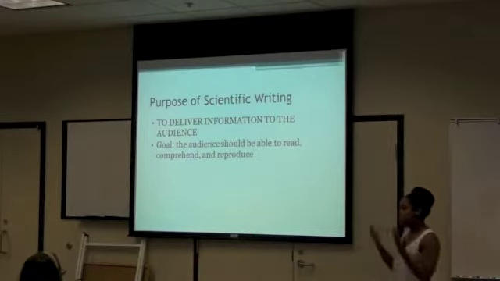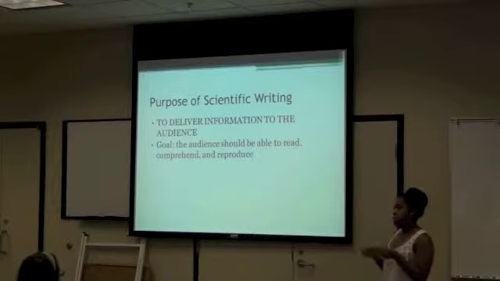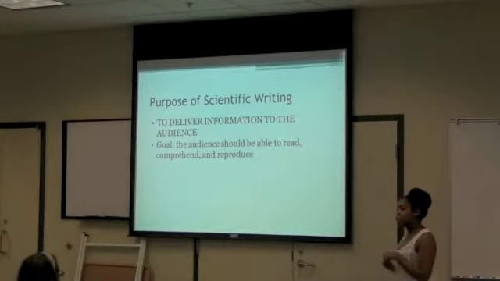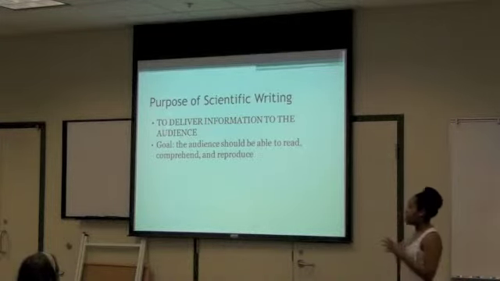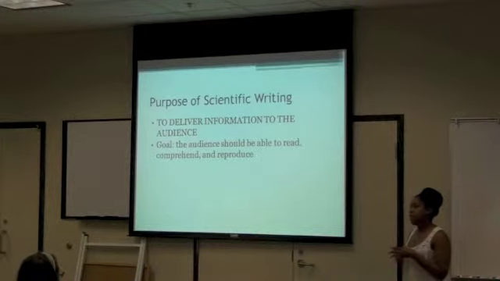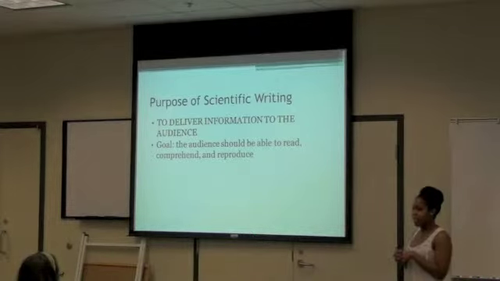When it comes to just a summary that you have to do tonight, when I say reproduce, I mean they should be able to read, comprehend, and actually communicate back to me what they've read, okay? So it has to be very clear, very concise, and if the audience has to ask questions about what you meant, then you have to do it again. It's not valid, okay? Anyone have any questions about that? What I mean by do it again or it's not valid?